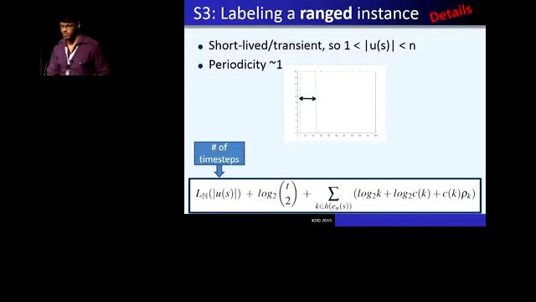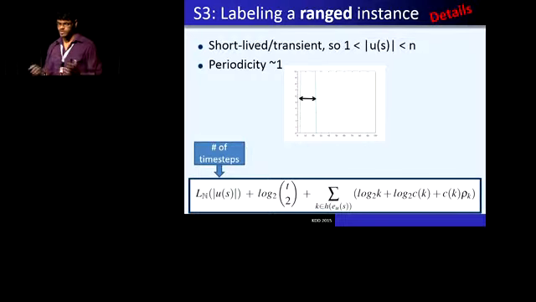For something more complicated, like a ranged instance, this is an instance that happens, for example, for a week, but stops happening. So they're transient, they're short-lived. For example, if I start calling my friends for 5 days and then I stop calling them, that's an example of a ranged instance. We expect these to have periodicity of roughly 1, as in Monday, Tuesday, Wednesday, Thursday, this type of thing, sequential time steps.